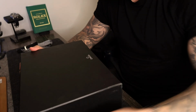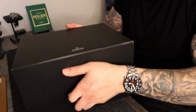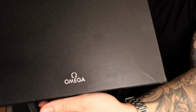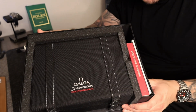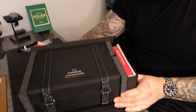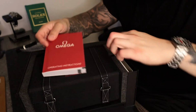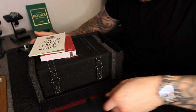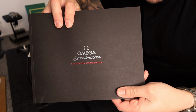Alright, let's get this unboxing going here. And this is another big Omega box. I like that this one is special for the Speedmaster. You have the black outer box, and inside you have the special Speedmaster box, the new modern one, which looks honestly great. On the side you have the standard operating manual, and I believe underneath here, if you pull this little tab, really cool, you get this little booklet, and this goes all over the moon stuff for this watch.